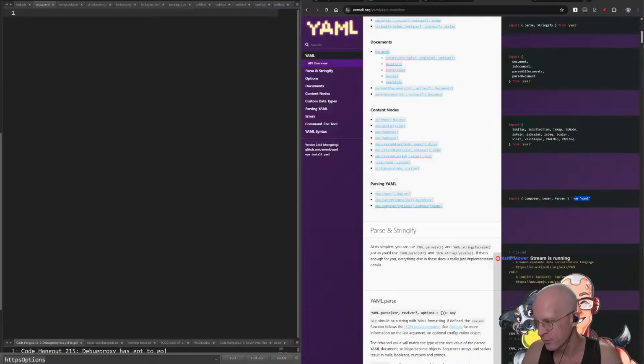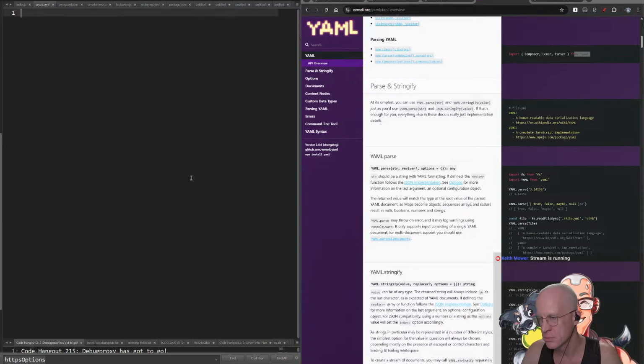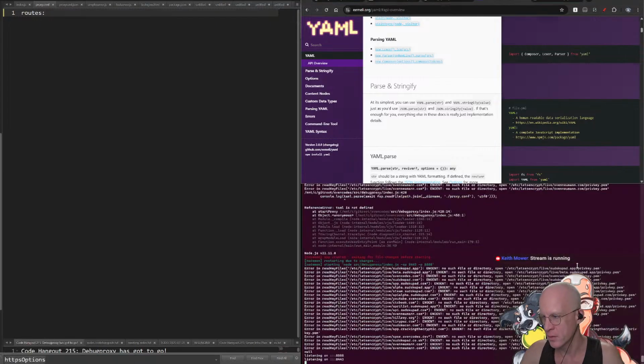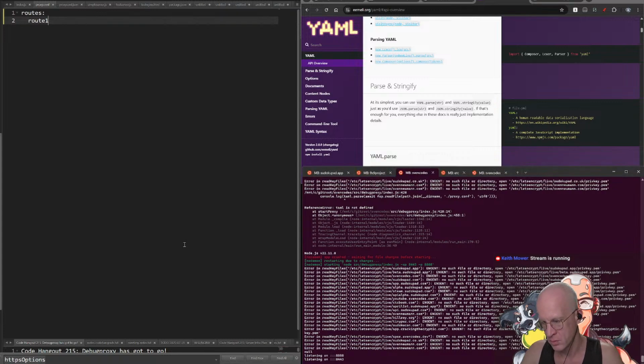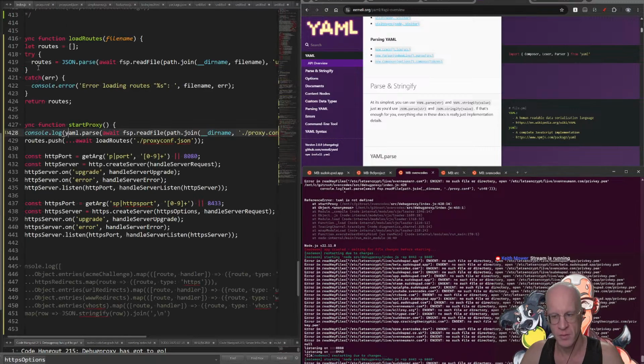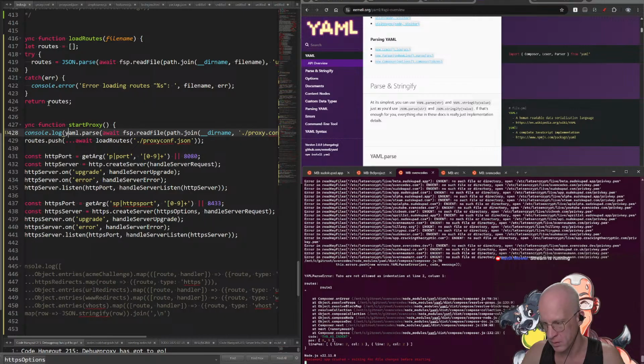Can I get an example? Roots. So if we do something like that, for example, root 1, boom. Oh, wait, if I save this, it'll reload that. Okay. Huh? What's the problem here?